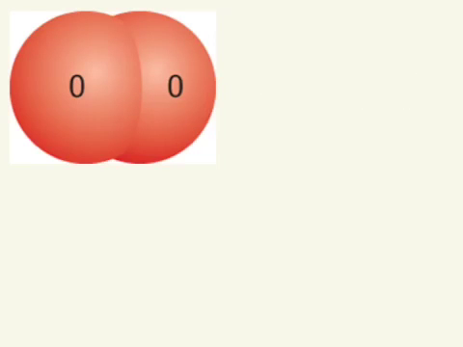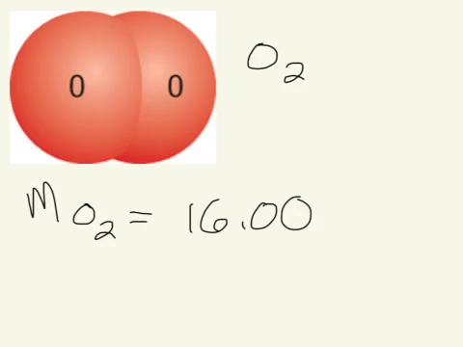So this is an oxygen molecule, O2. What if we wanted to find the molar mass of a molecule like O2? Well, the molar mass, big M for O2, is going to equal the mass of oxygen on the periodic table, but instead of atomic mass units, we're going to use grams per mole, because that's how much 1 mole of oxygen weighs. We look at the atomic mass for oxygen on the periodic table, and we see that it's 16.00. And again, that's grams per mole.